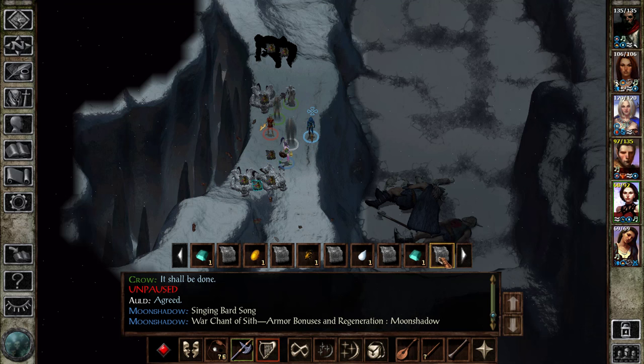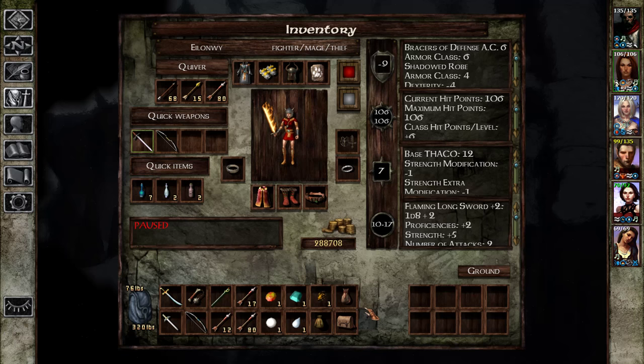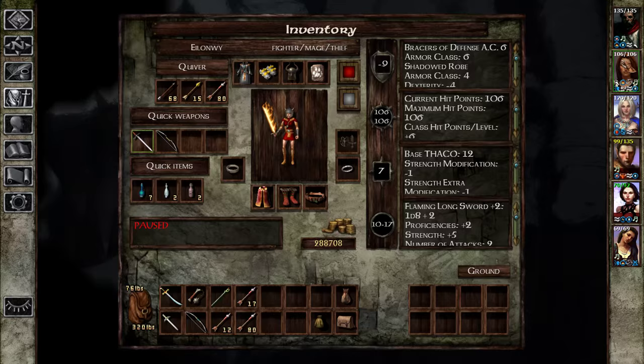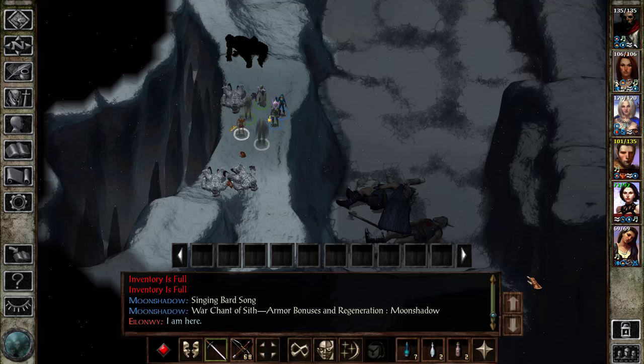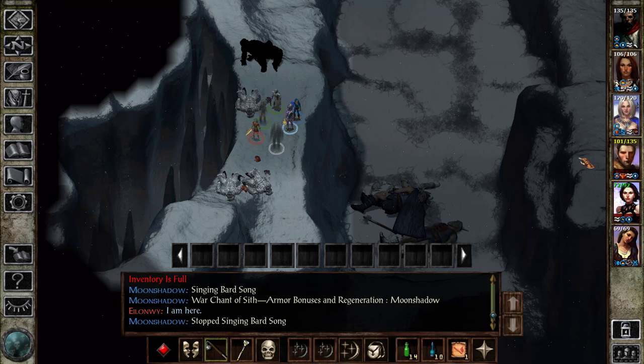Alright, you grab the Yeti pelts. You grab the gems. Oh, I also sold off all of my old gems. Just wanted to mention that. Let's see. You two could use some healing, so let's do that.